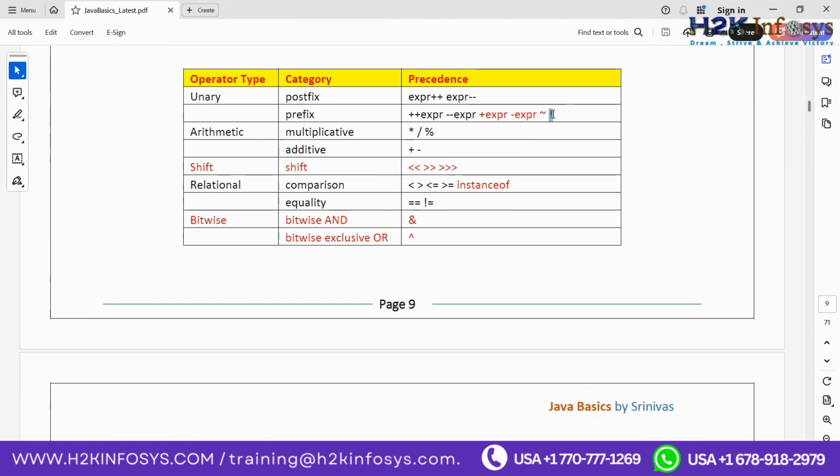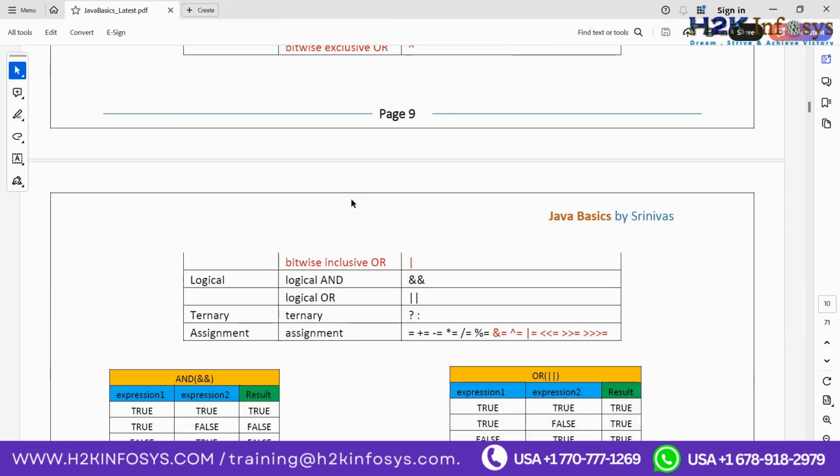NOT will come in unary, but you can combine it with any expression there also. Don't worry, we will discuss that, because I usually keep unary to last. It is a little bit tricky if I start first, so that is the reason I will take it after I complete everything.